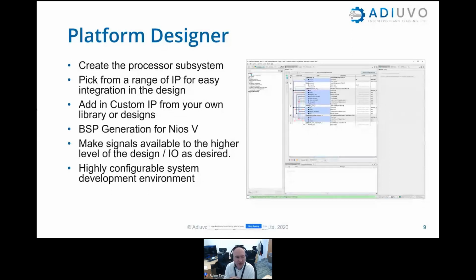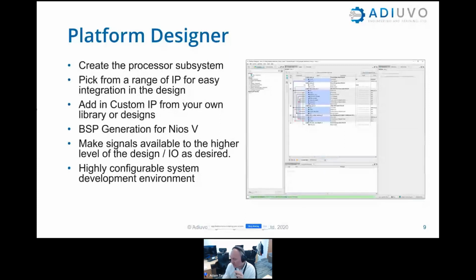We're going to drop them in there, then connect them in the way that we want them to be interconnected, and do some analysis and generation of that. And if we've got custom IP, so custom RTL, we can pull this in as well from our previous designs or from our IP library.